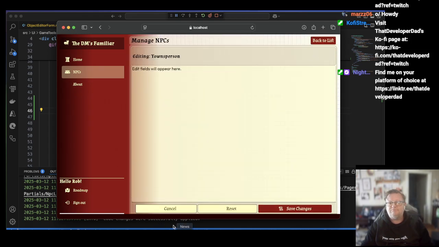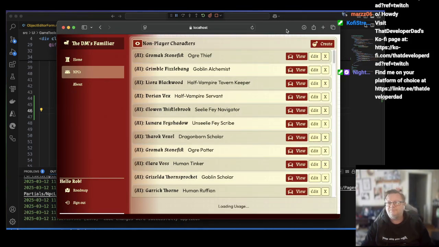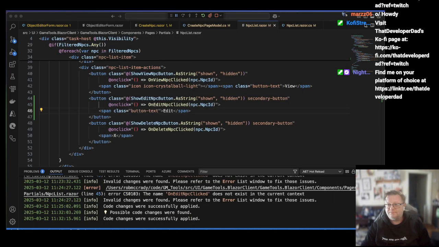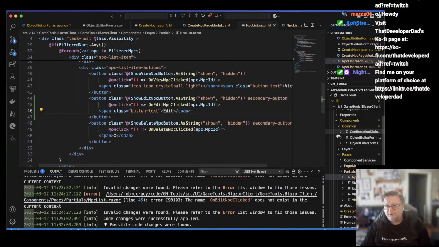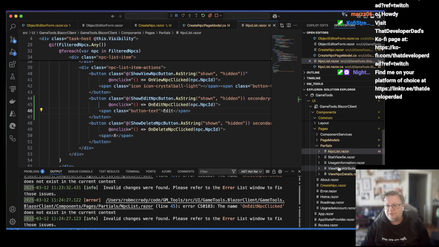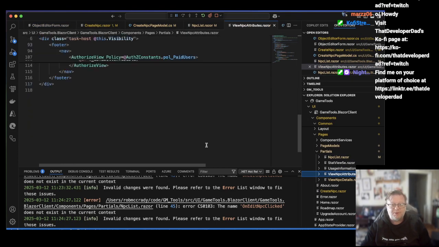Edit. Cancel. Create. I'm going to change these guys. I also want to change the order in which they appear. So let's do that now. So that is view attributes. Spin down to the bottom.